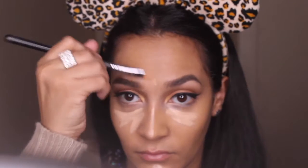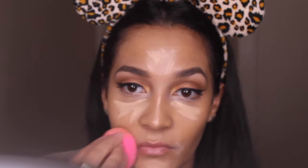For foundation, we all know what I'm using, my holy grail Makeup Forever Ultra HD, and this I am in Y385. Following that, I'm using the Master Conceal from Maybelline in the light medium. It's amazing. I don't even have words to say. Drugstore stepping your game up. As usual, I use the Beauty Blender and I'm just highlighting in the areas where I wish to.